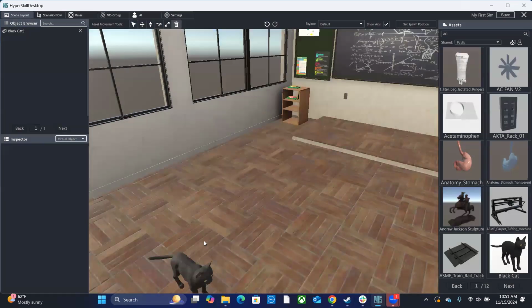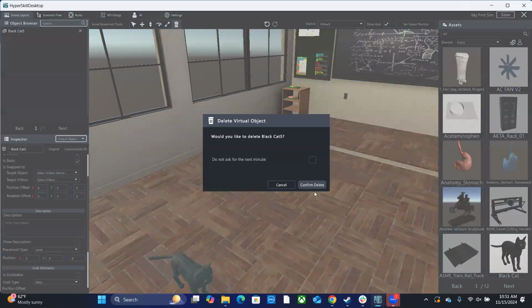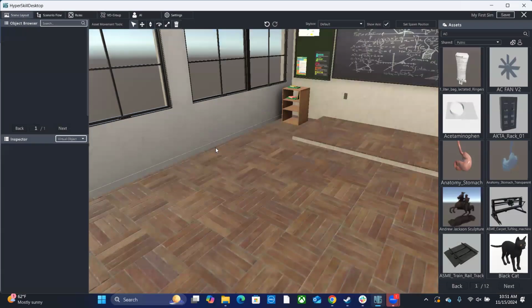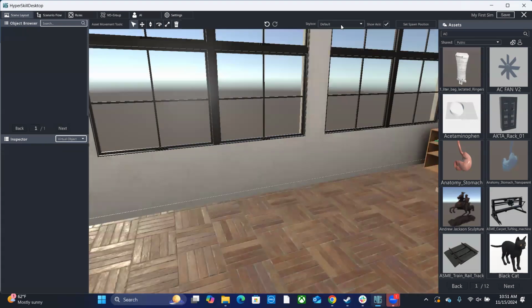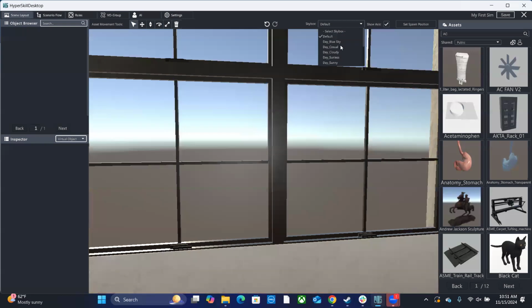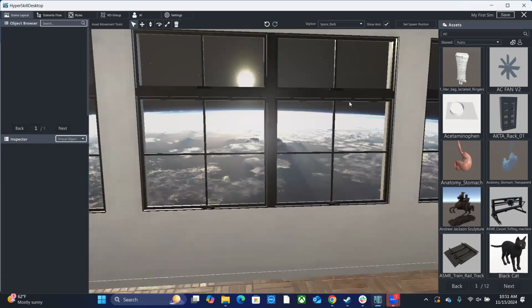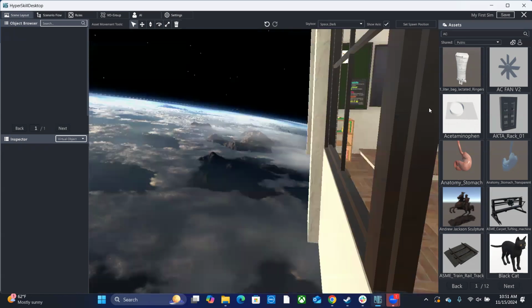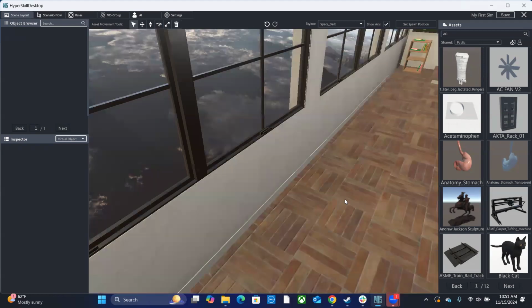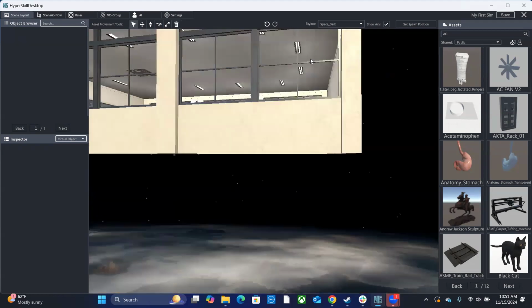I'm gonna get rid of my cats for now, because they're not really part of the simulation. They just served as a good example of a purpose of what I can do. So, last few things, we've got skybox. This is kind of a boring sky. I want it to look nicer. I click this drop down, and now we've got a different day blue sky. And other options, such as we're now in space. And there's the Earth out there. Amazing classroom, kind of floating out in space. Reminds me of Doctor Who a bit.